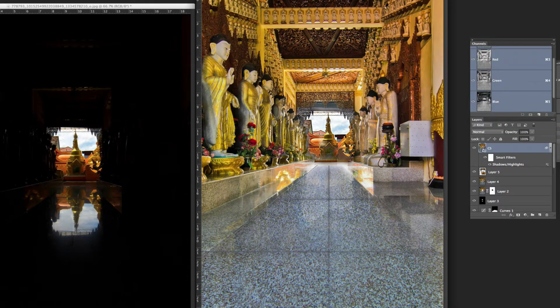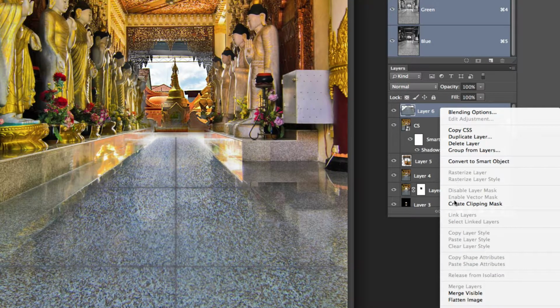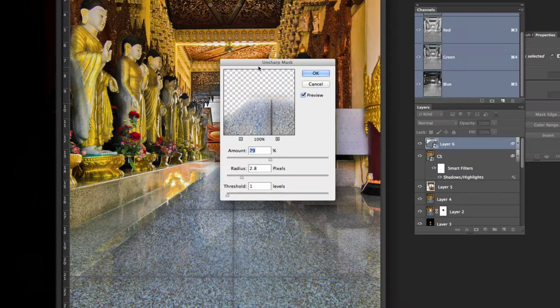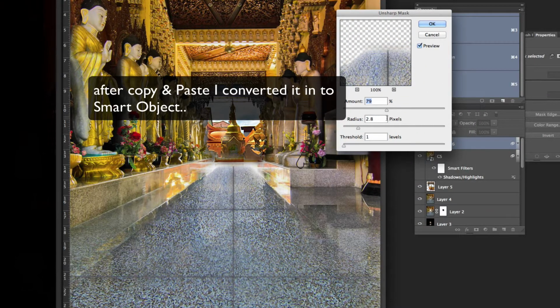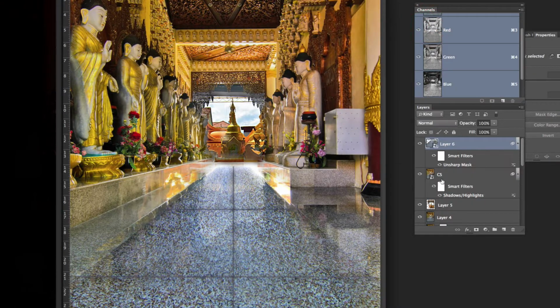Okay, now again I'm selecting the floor area, and then Control and J to make a copy of the same area, and then apply a little bit of sharpness.